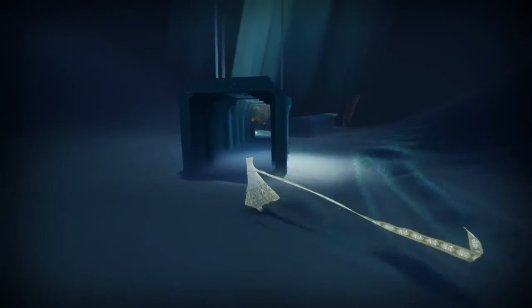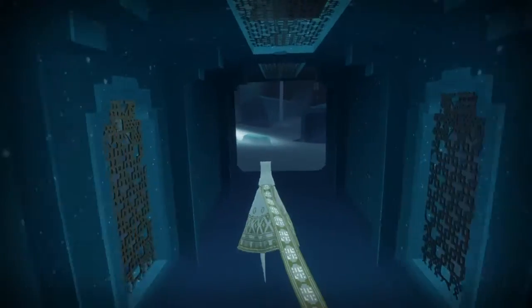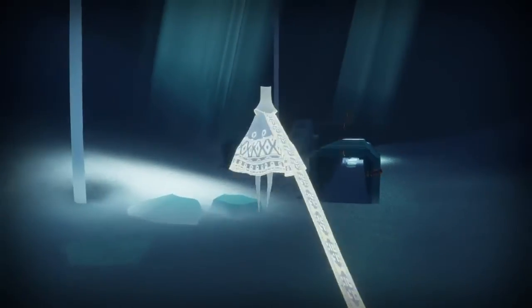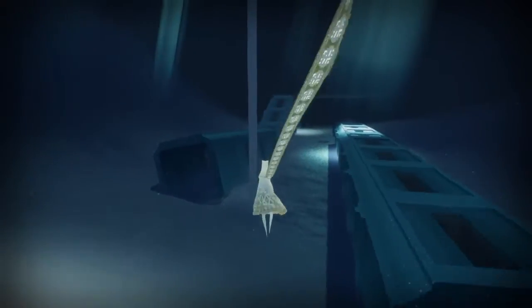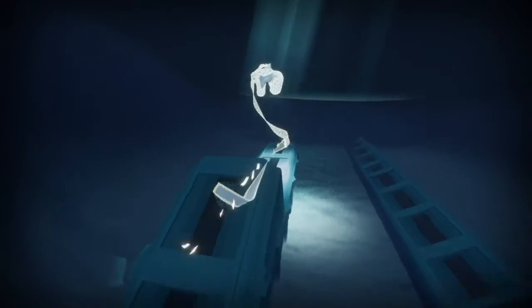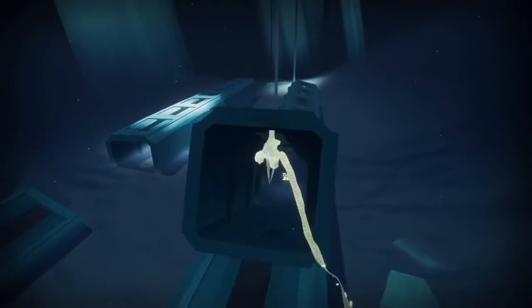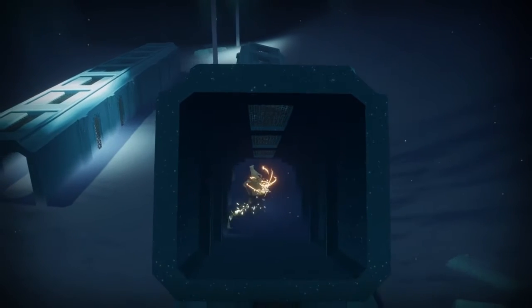Coming up on our first symbol. Nope, not quite yet. It's going to be over here. You'll see what looks like destroyed tram cars, and you're going to want to go in this one at a diagonal level, and hidden in there is symbol number 1 of 4.